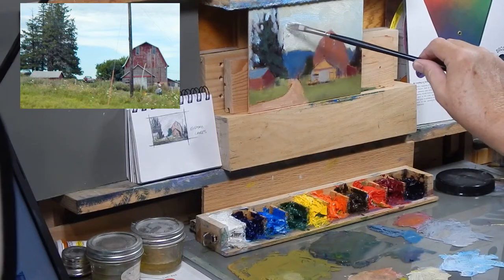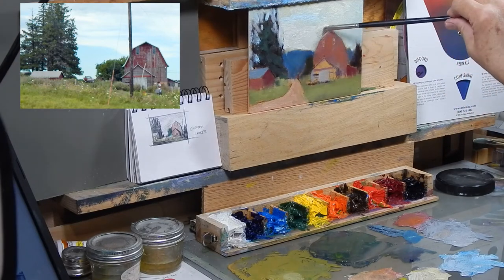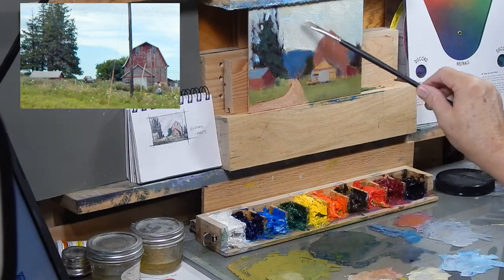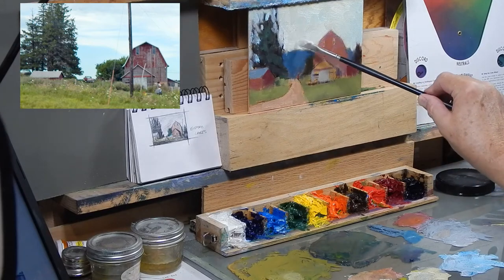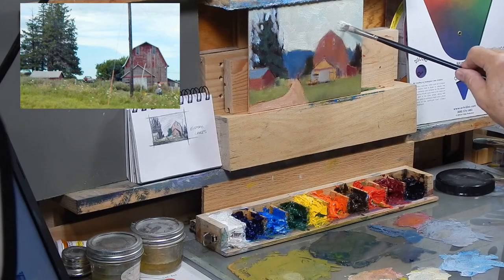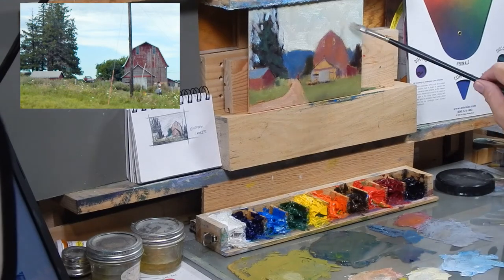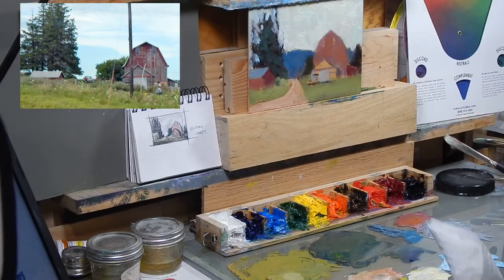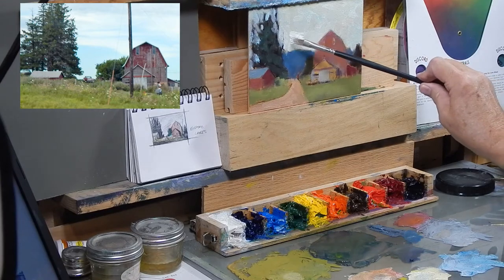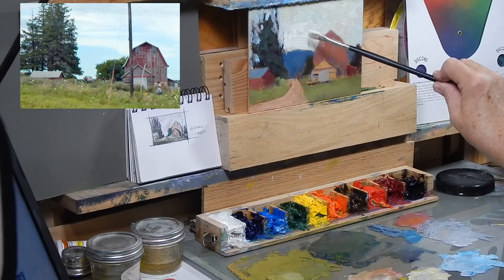I'm adding a little bit of the same mixture, but I'm adding a little bit of red into it. Not much. Allowing some of that red to read. White in there. Let's see. As a cloud. Or at least just a light area.